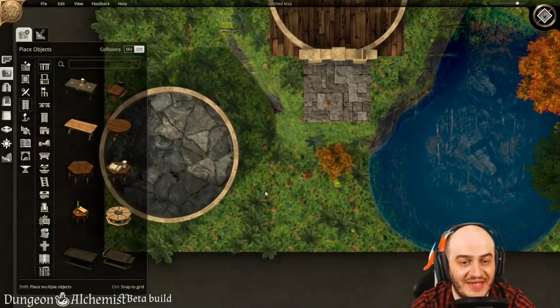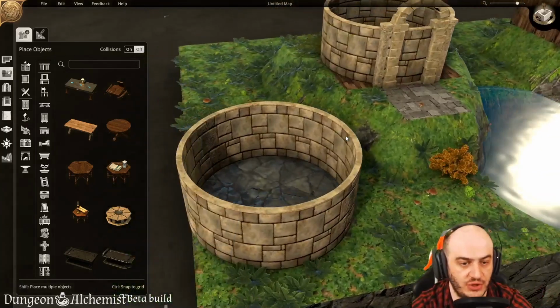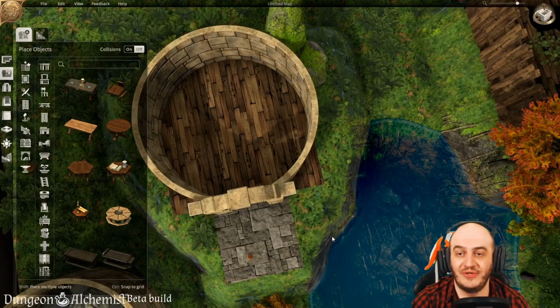So the rounded assets, although limited at the moment and new, are a work in progress, but we'll have more to them eventually. So just keep that in mind. Do we have any other questions about the rounded assets?